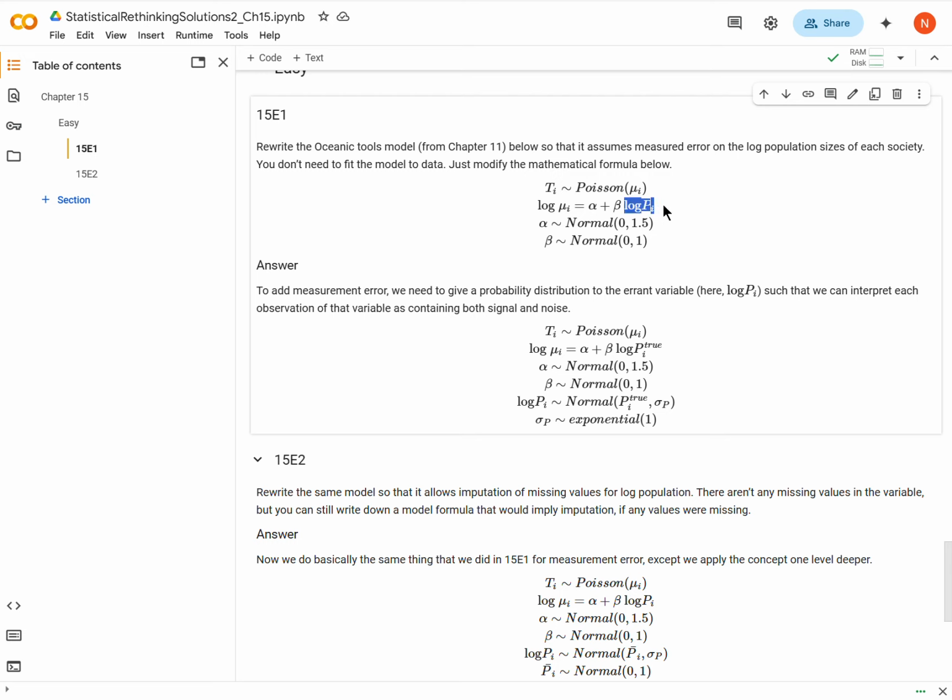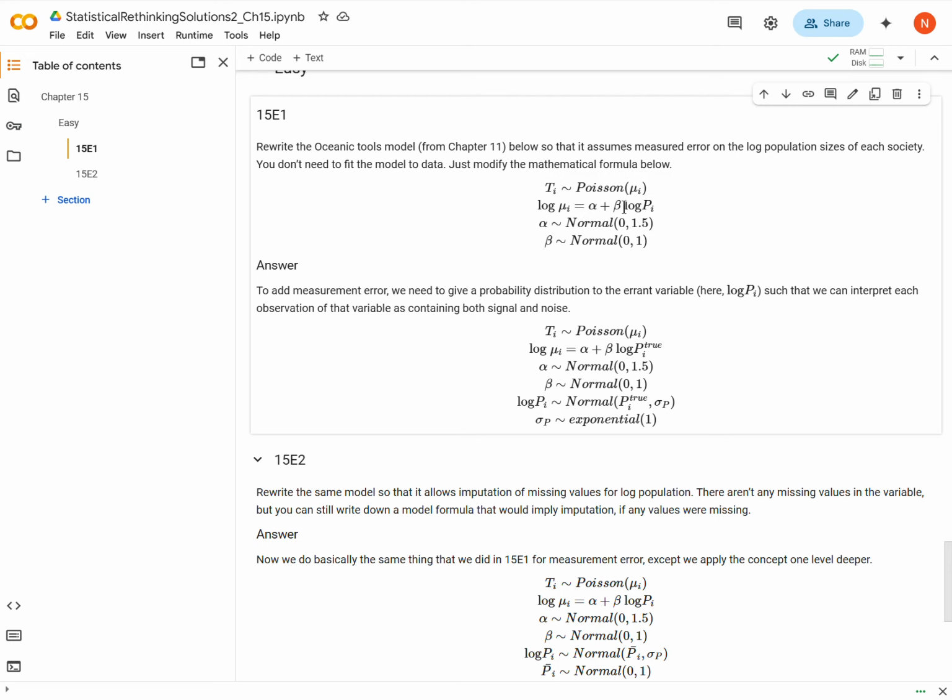So we're going to remove this, okay? And we're going to instead use something like this as our new value. I'm calling this new value the log of p true, okay? So this is a parameter. Maybe I could have given it a Greek letter or something, but this is fine. Now p true represents the actual value, but we don't know the actual value, and so we're going to try a bunch of values for p true. Now, what values are we going to try? Well, we're going to try a distribution of values that are being informed by, among other things, the actual observed value.